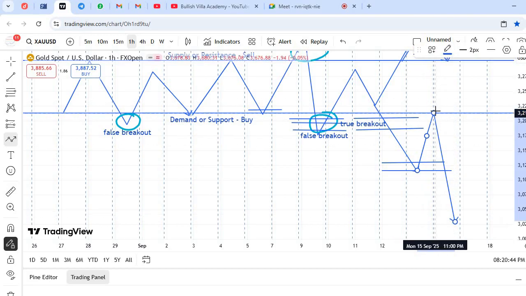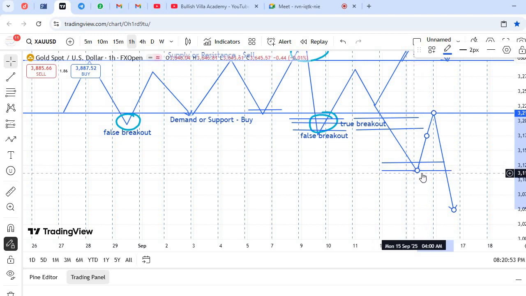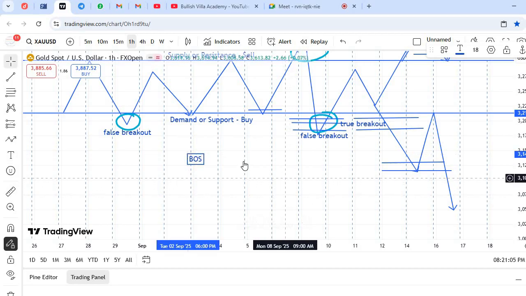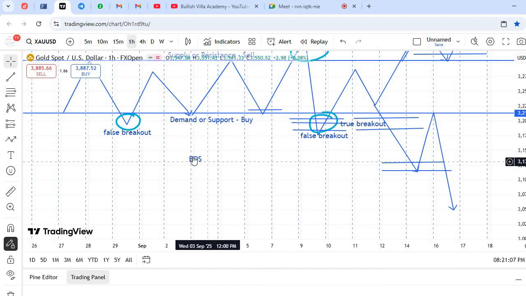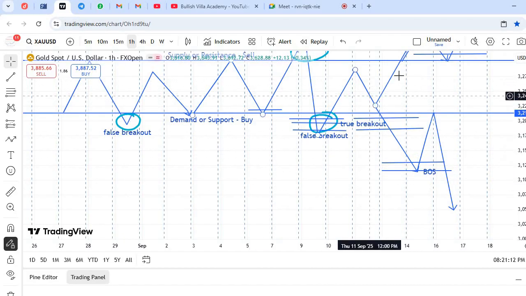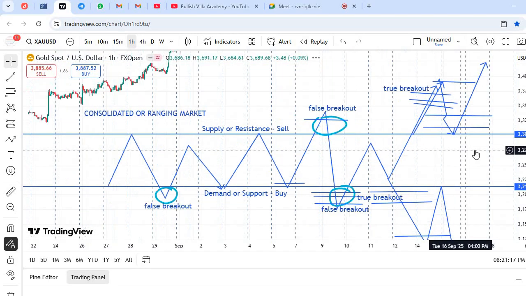And once the retracement gets back, we now have another impulse that took out this recent low. Then what do we have here? What do we have here? Okay, answer me now. Break of structure. Thank you. We have a break of structure. And that is to let you know that we are now having a downtrend. That means this thing has broken out from the consolidated market, and we are now having a downtrend. As simple as that. Understand?